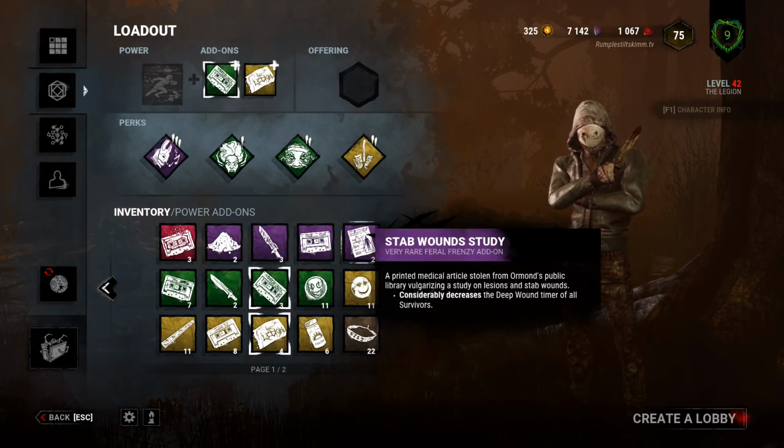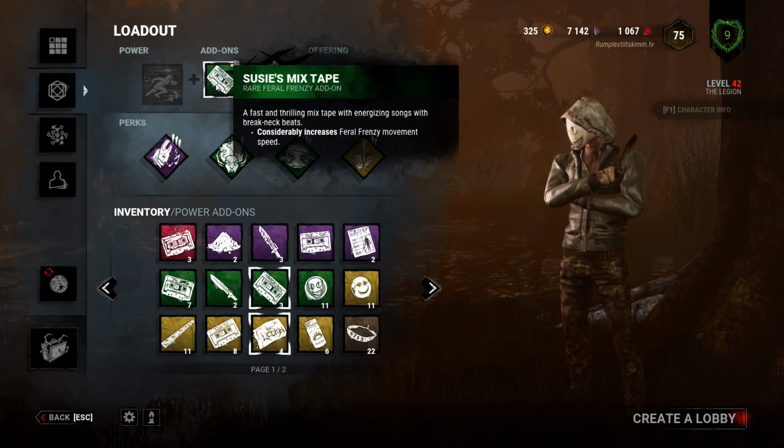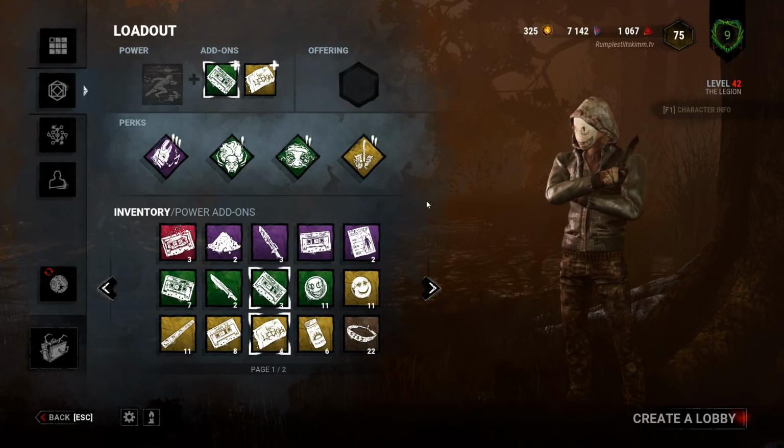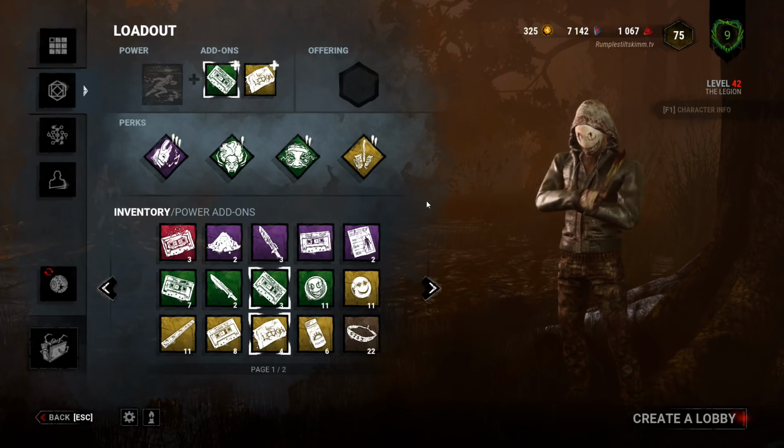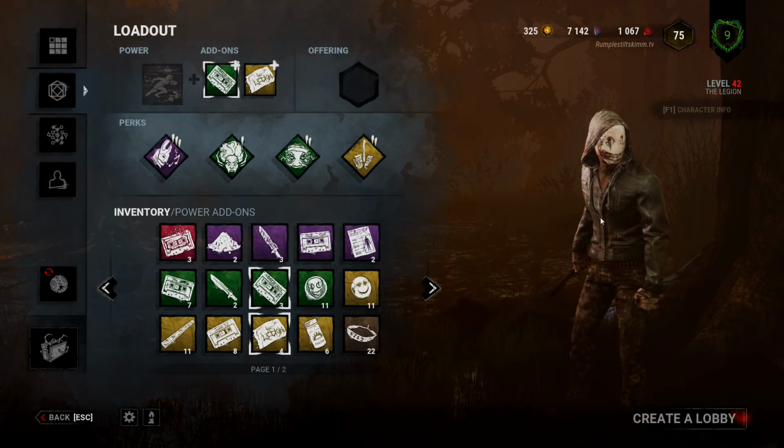The trade-off with using those is you don't have the increased movement speed or the duration, and duration and movement speed means that you can get two more survivors while in a frenzy. Stack your deep wounds as much as possible. That is the key. That's what you need to do with Legion. We're going to talk more about that coming up right here. Let's get into the gameplay.